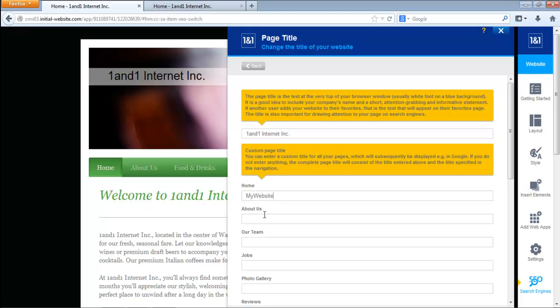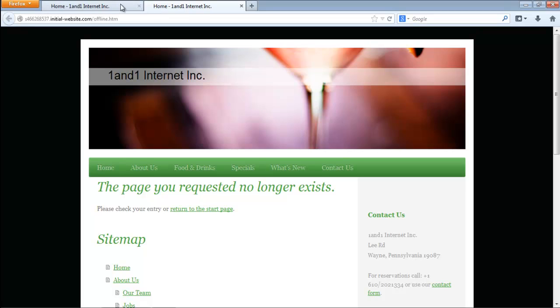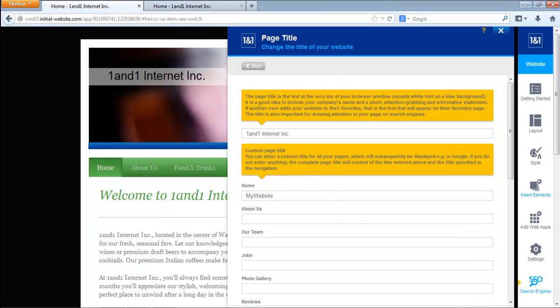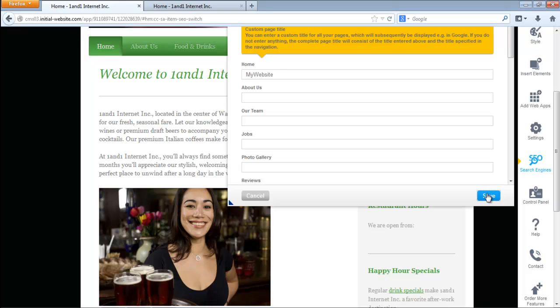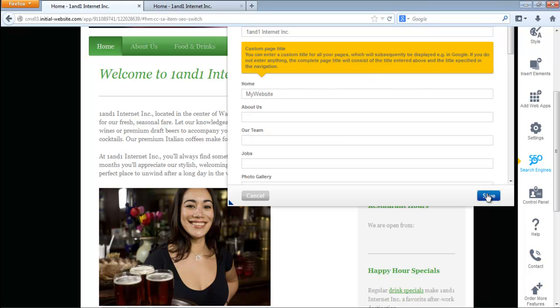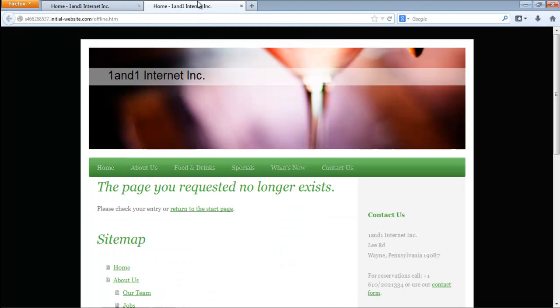website. Okay, when I hit save, right here where you see home, you're now going to see my website. Let me show you how that happens. Hit save. All right, now it is live. I come over here and hit refresh, and you're going to see my website appear right here. See how it took the whole thing? So my website will appear here. Now when Google comes to this website, it's going to be indexed as my website.